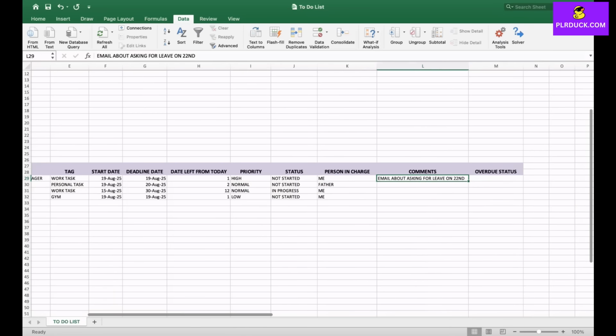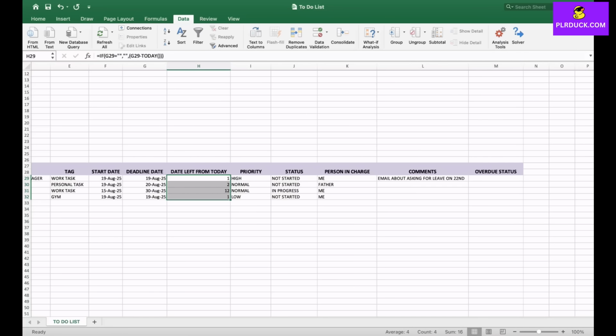So at last, we have the overdue status. We will be checking whether our particular task is overdue, or it is due today, or it is not due. Okay, so this is going to be the status over here. Here we'll be using a formula, written from the days left column, which says how many days are left. So we know that if the days is going to be 0, it is due today, right? If we have more days, then it is not due. Or else if the date is already over, it is going to be overdue, right?